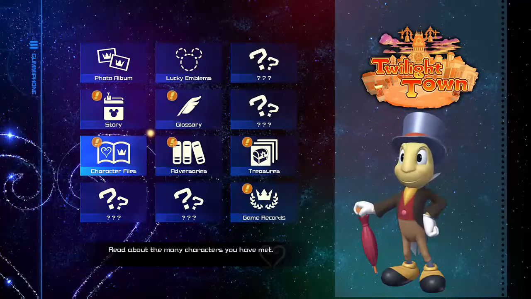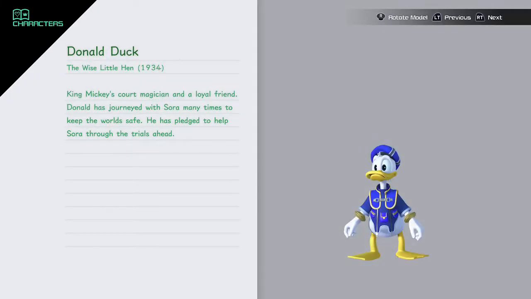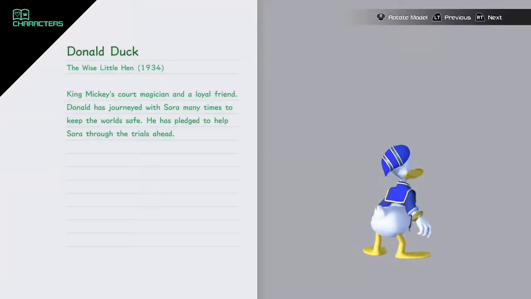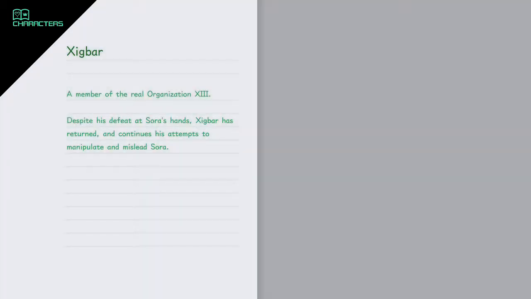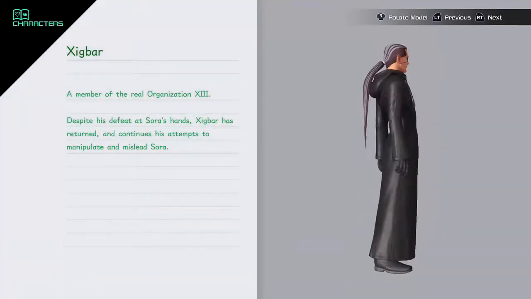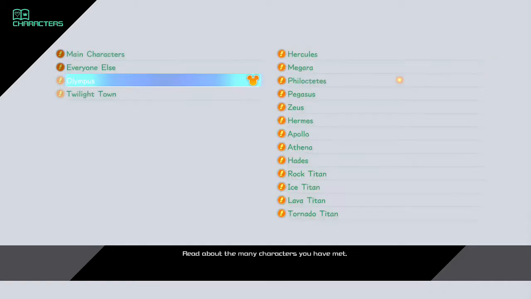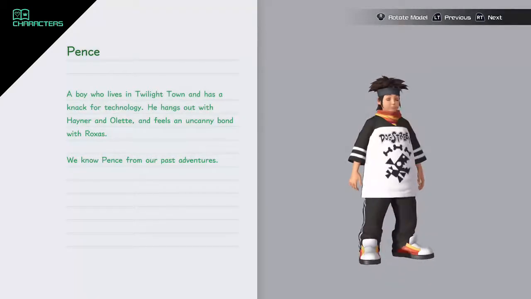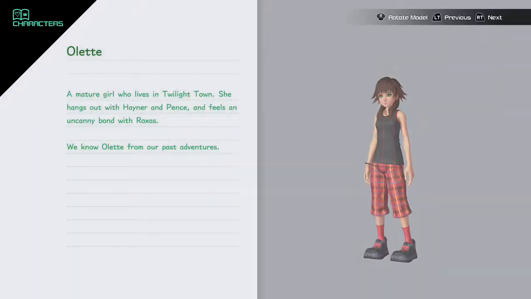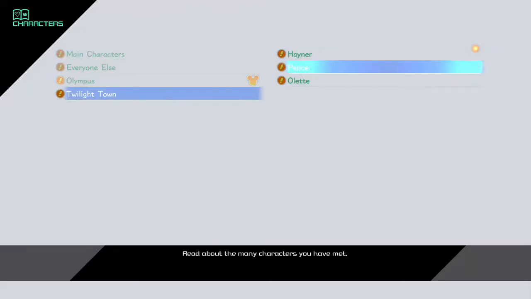We can delete photos, okay. Character files. Oh, this gives us everything. Oh, this is great. It's got everybody. Zagbar with his crazy hair. Main characters, everyone else. Twilight Town, so you got Pence with his hair, and there's Ulette and Hayner. This is cool, so we can look at the characters whenever we want.